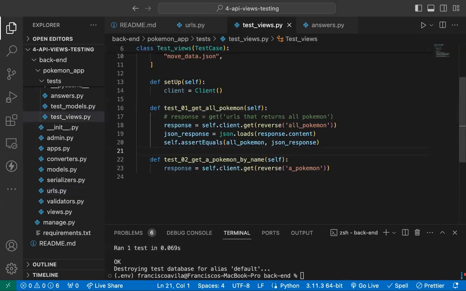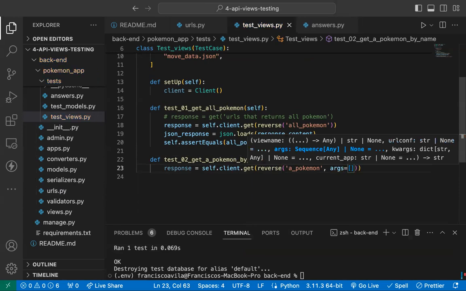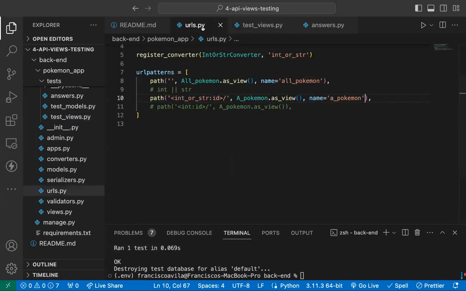Well, in this reverse function, not only am I going to pass the name, but I'm also going to pass the arguments that I should utilize. And in this case, the argument that I will use will be Pikachu. So now Pikachu is what will get passed as the integerized or string parameter for ID.